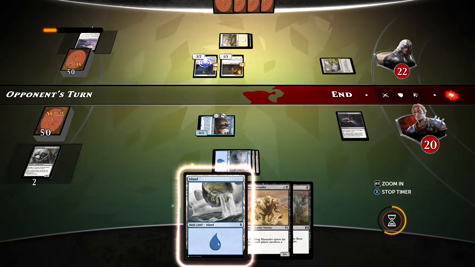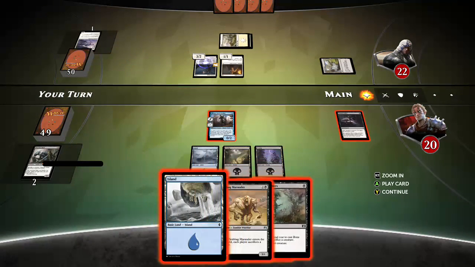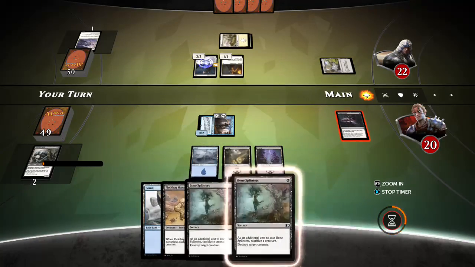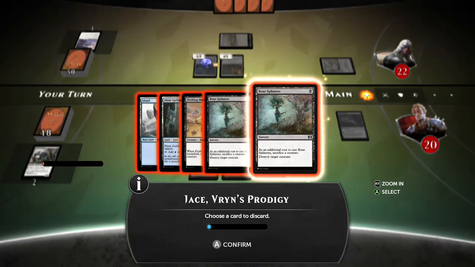Yeah, he's gonna let it go. So maybe he has another cub, and that would be really bad for us, but jeez. These draws. Oh, where are my creatures? Come on.